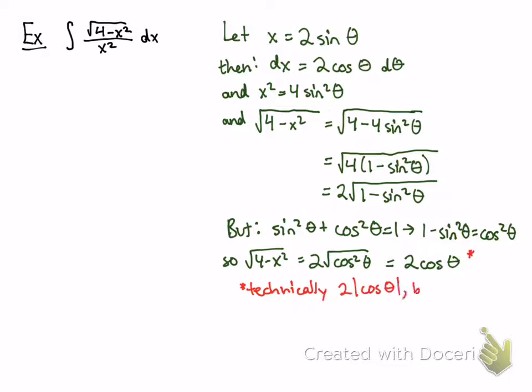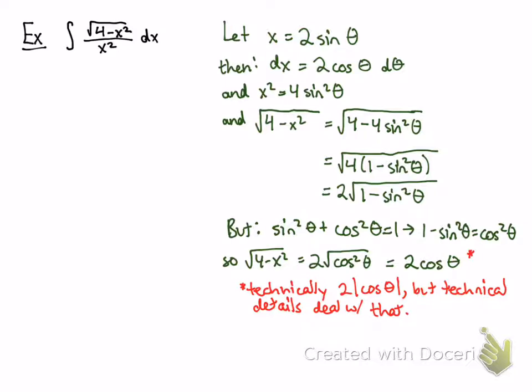Technically, the square root of something squared is the absolute value of that thing, but there are a few technical details that I'm sort of not telling you about in this video that you don't ever actually have to think about, but they had to be worked out to make sure this method will theoretically work. You can read about them in the book. What it really comes down to is we specify a particular domain for theta in this, and then everything works out.